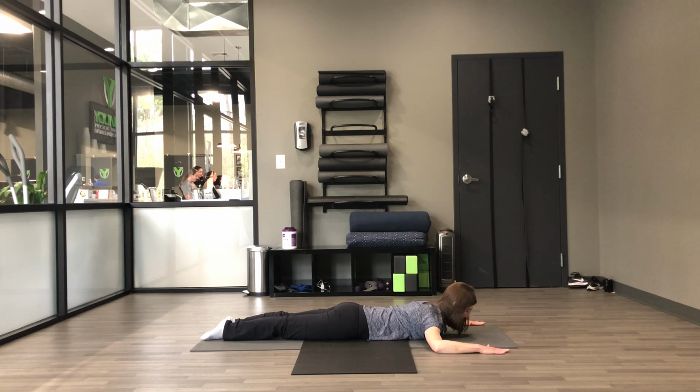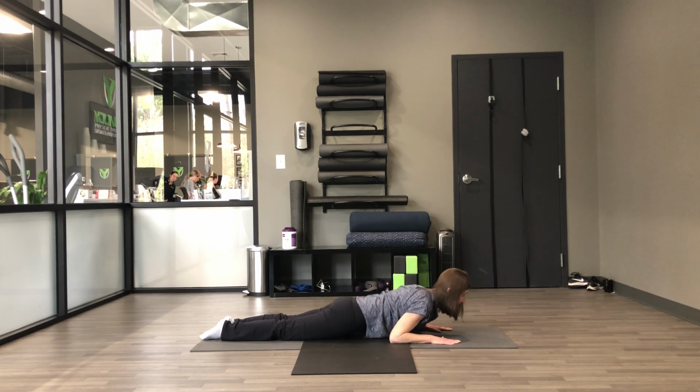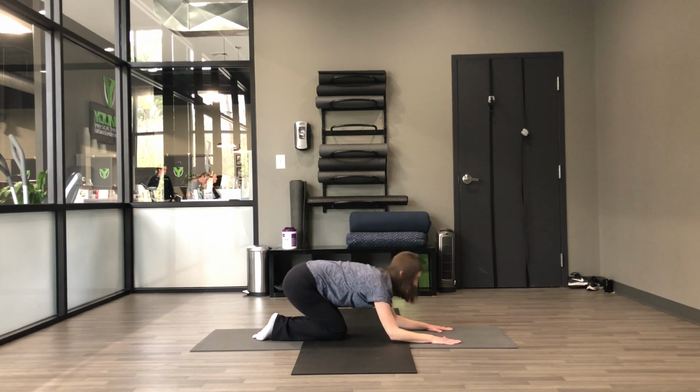One more. Arm, opposite leg, and lower back down. Rest the upper body down. Now, bring the hands underneath. I should say underneath the shoulders or the forearms. You're going to be strong through the arms and push up to hands and knees.